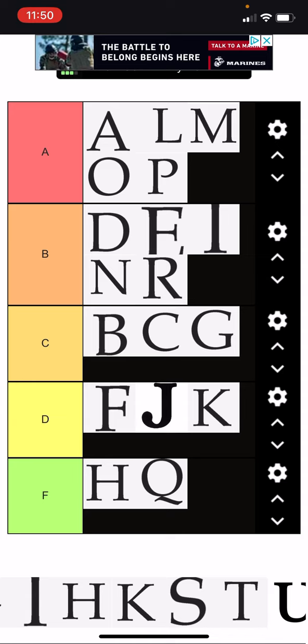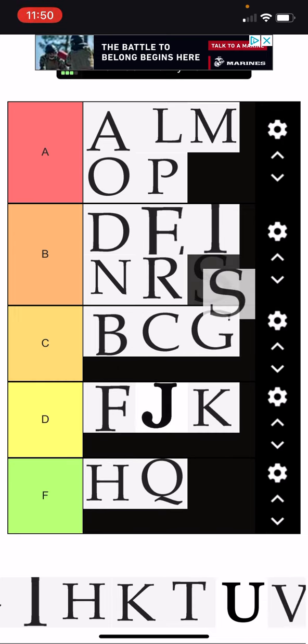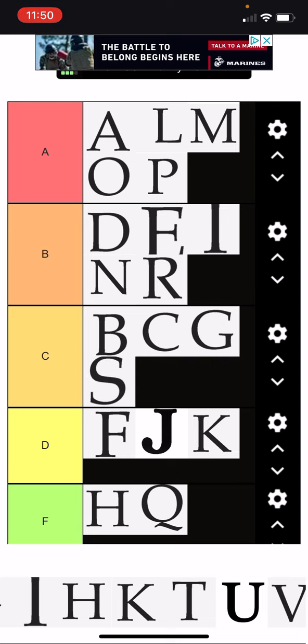S. S is useful. Oh, yeah, I haven't been including the alphabet song. Q, R, S. It's also at the sad part of the alphabet. So why do we need Q, R, S? It's all right. It's a C-tier letter. It's incredibly useful in the English language, but other than that, it's not a very good letter.